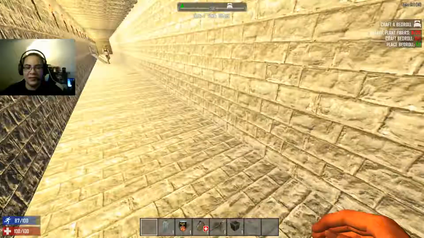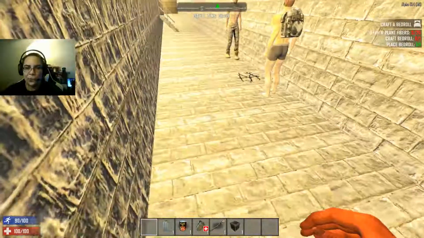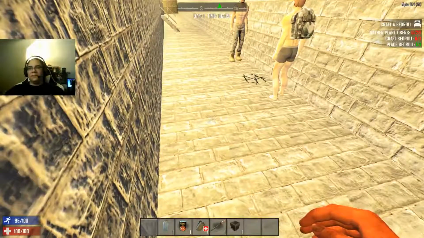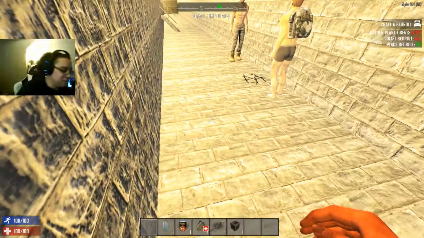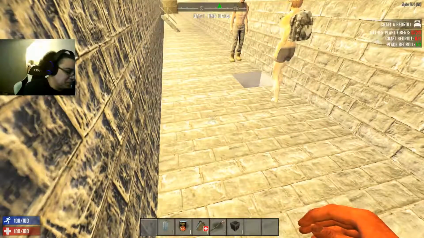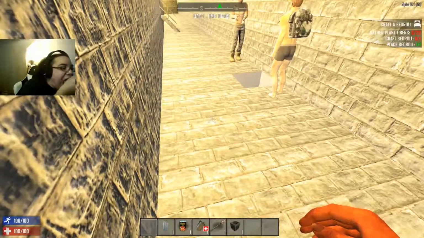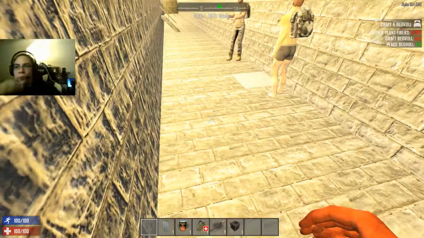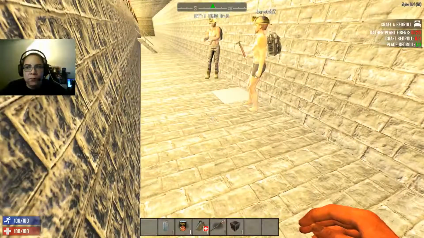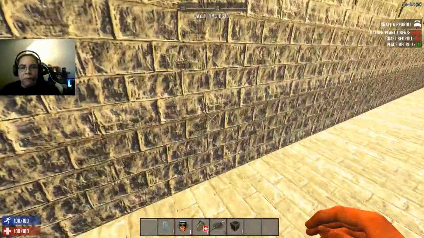Oh, goodness. Oh, there's a crack right here. Why is there a crack right here? I don't know why there is a crack right there. We'll fix that later. Well, you know what? I have the wrong hammer on. That's what it is. That's all right. It's fixed.